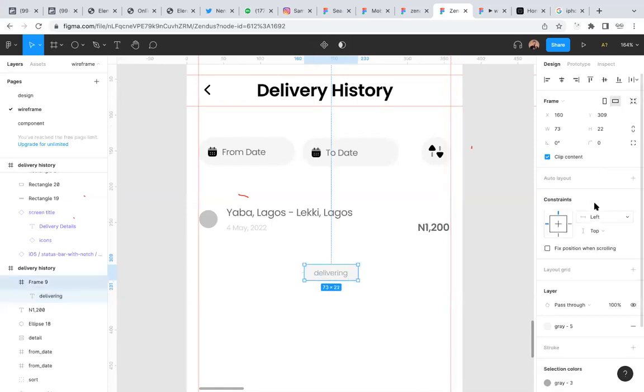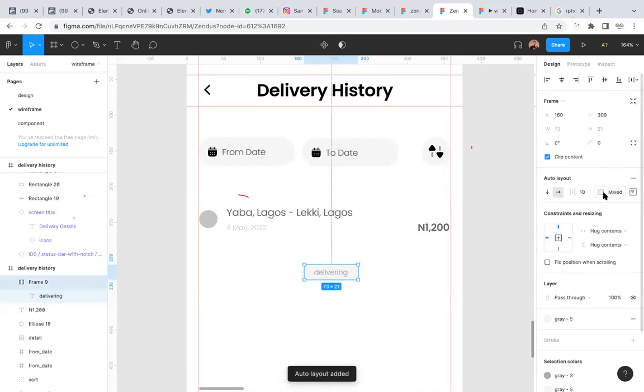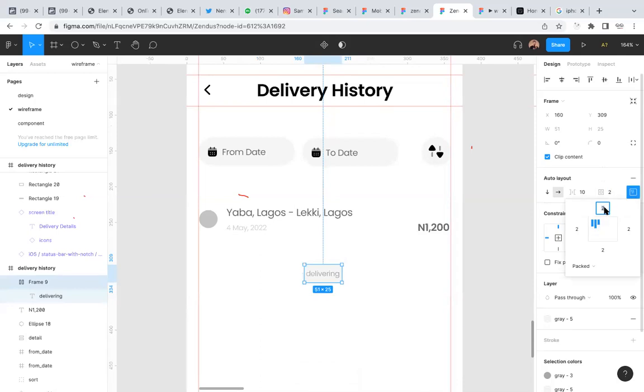Then this particular frame now, I can add an auto layout to it and give it like, let's see what 5 does. Oh, 5 seems too big actually. 5 is too big. Let's give it 2. Okay, 2 seems too big to me. I'll not lie to you. If I give it 2, I'll give you a 0.